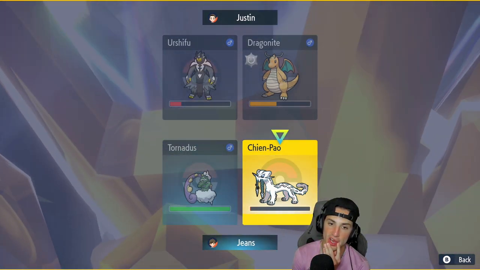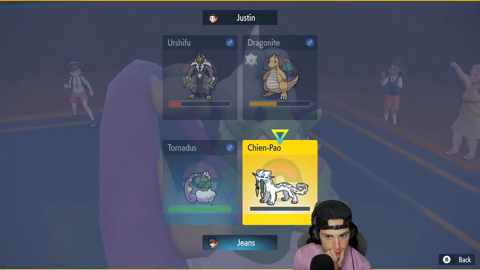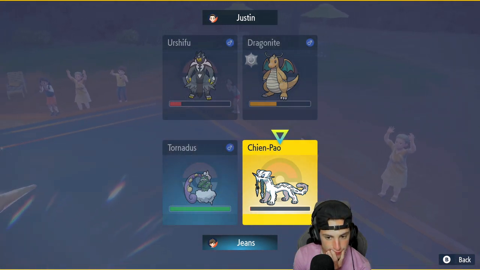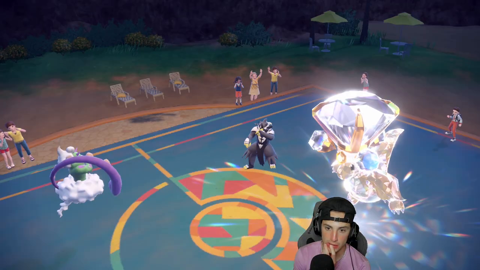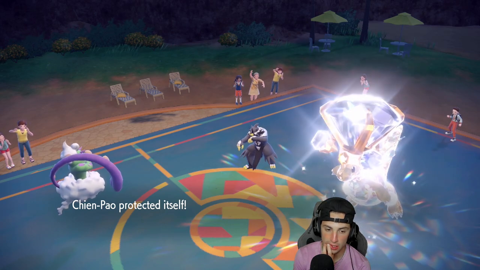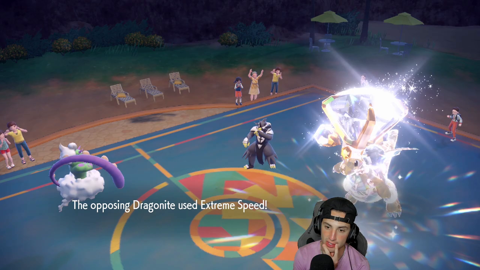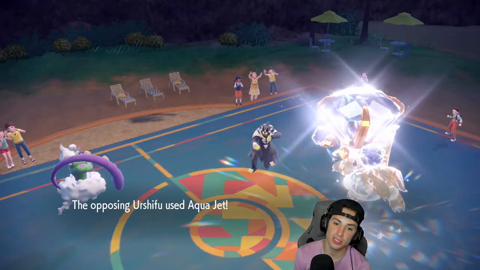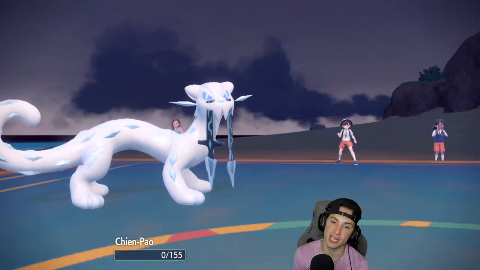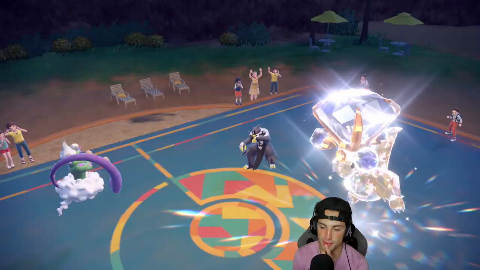Unless Urshifu can KO me with Surgical Strikes. I'm gonna hope it doesn't KO me here, because Tailwind's really gonna do nothing. He's first turn prioritying me. It's just tough. No way you're doubling down into... No way you make that read. Okay, that's fine, I guess. Because if I can land this Bleak Wind Storm, it could be very good for us.